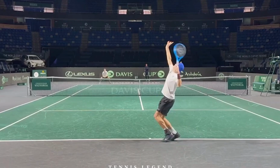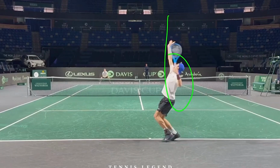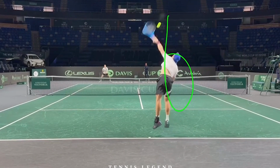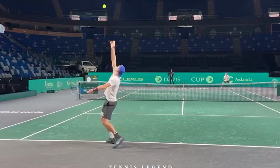And then go in. What's going to cause the racket to fall and rise naturally and take this beautiful movement, we're going to see it go here and go up, is the right arm is going to pull away while the legs push up. Watch. And the racket falls and rises by itself. And look at that. Look, it's going to cut it right in half and then turns right over. Beautiful pronation. Look at that beautiful pronation. So these are the key elements that you really want to build into your serve.